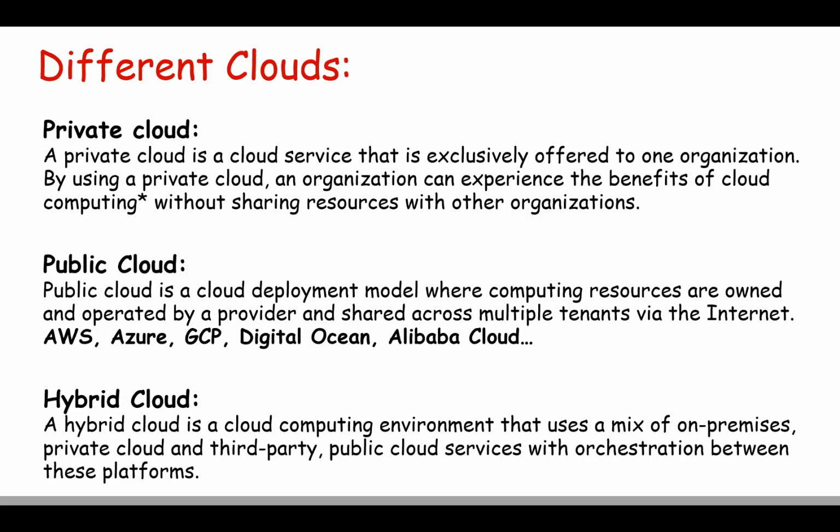So in the current environment, the public cloud providers are AWS, Azure, GCP, as we discussed before, and DigitalOcean is also there, and you can hear the word Alibaba Cloud also, which is being used in some regions of the world. So coming to the private cloud, the private cloud is exclusively offered to an organization and it is managed exclusively by the organization.